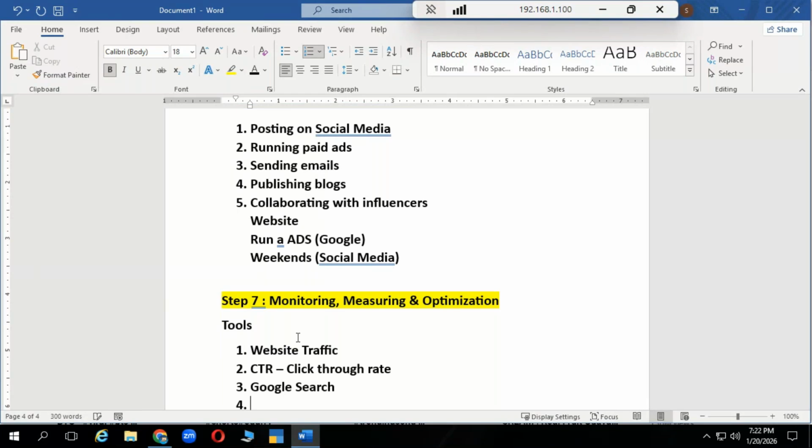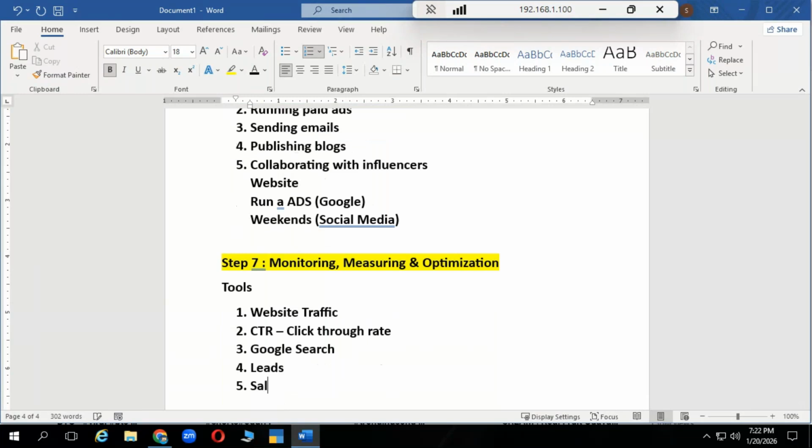Then we can have some leads plus sales, where we can say that I want to improve my ads or change the content and targeting for a better audience. All this can be done through measuring the people we attract. Even email analytics will come across. Why?